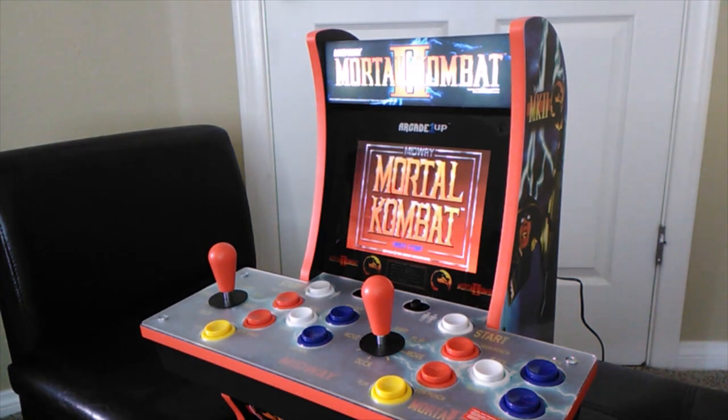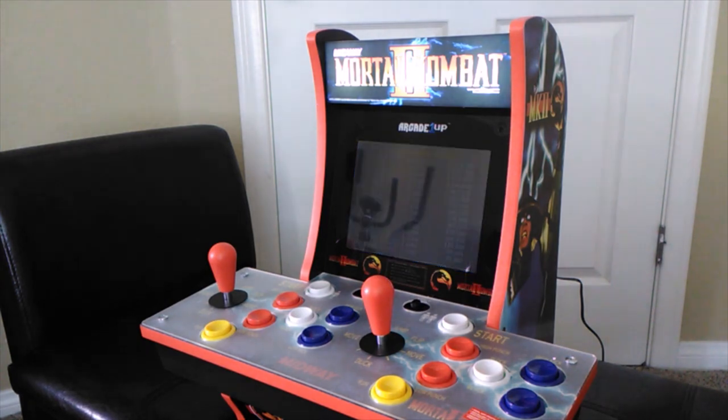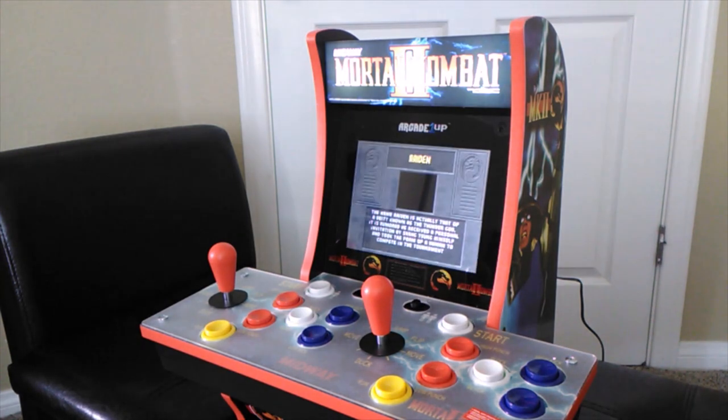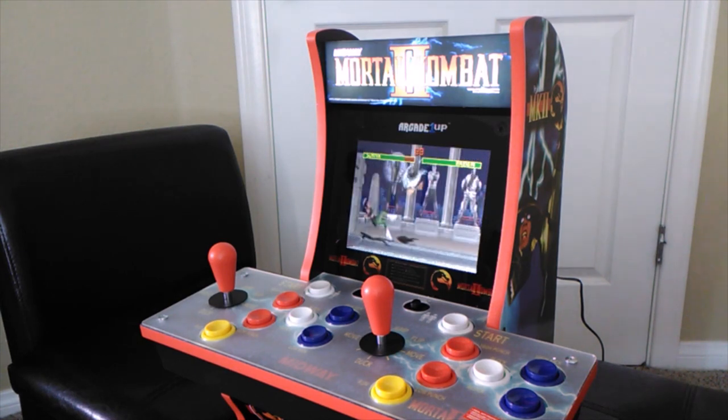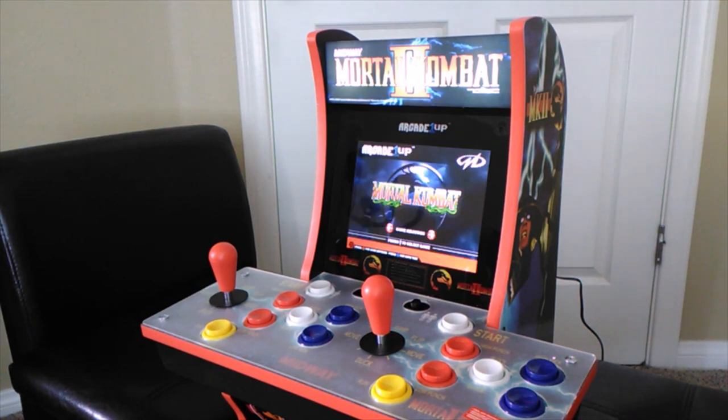I really love this cabinet — I think these two-player cabinets are really awesome. Arcade 1Up has done a great job making this generation of cabinets the ultimate best with the greatest features. You've got the headphone jack, the USB on the side, the lit marquee, and the screen is really much better than the previous generations of arcade cabinets. If you have any questions or comments, just leave them down below and I will see you on the next show. Thank you.